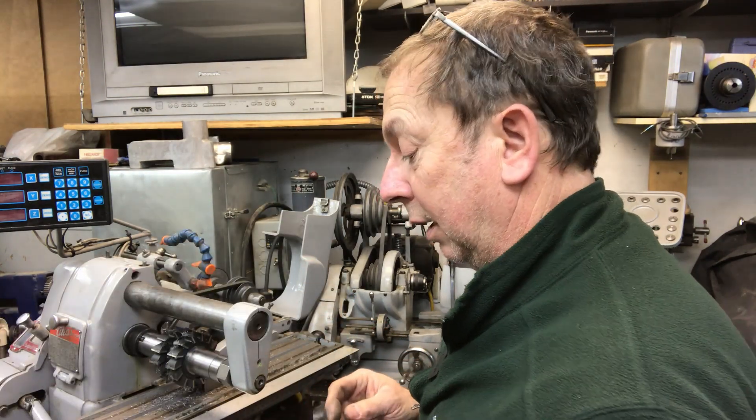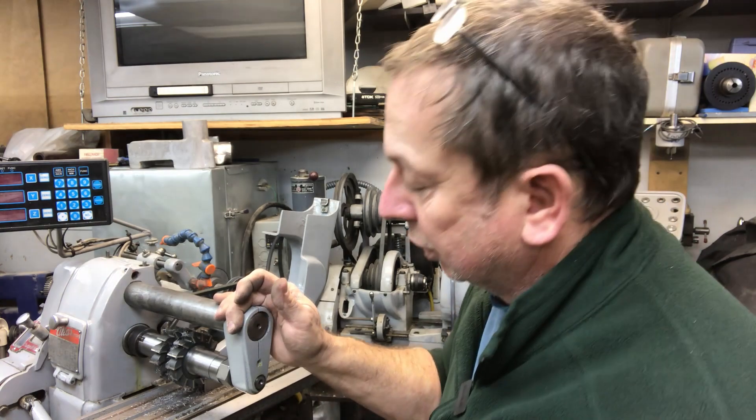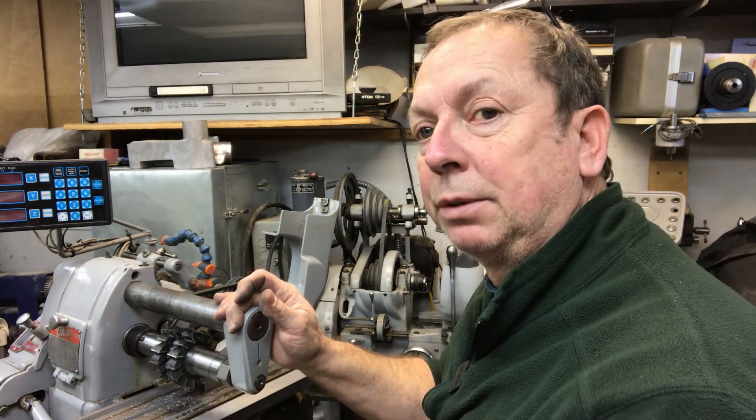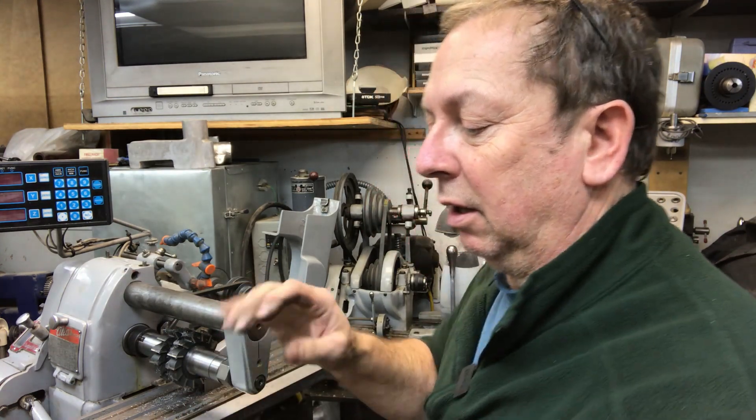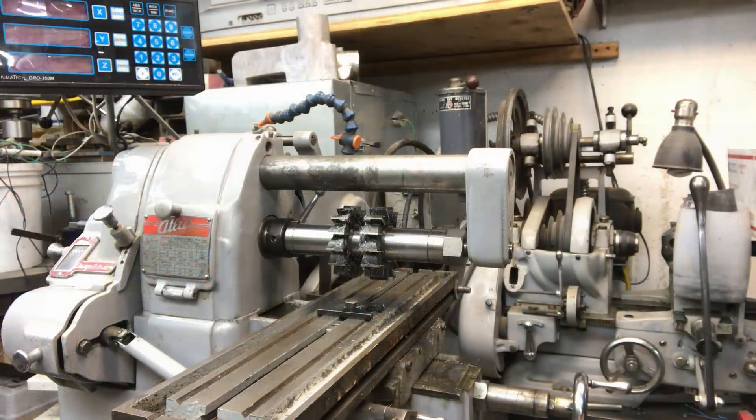Anyway, I found that a little bit interesting. I'm going to go ahead and get this reinstalled and get the machine back in position. I'm probably just going to run a time lapse — all I'm doing is a gang cut. I'm going to do several steps going down; I'm not going to try and take that whole area all at once. Here's my setup.